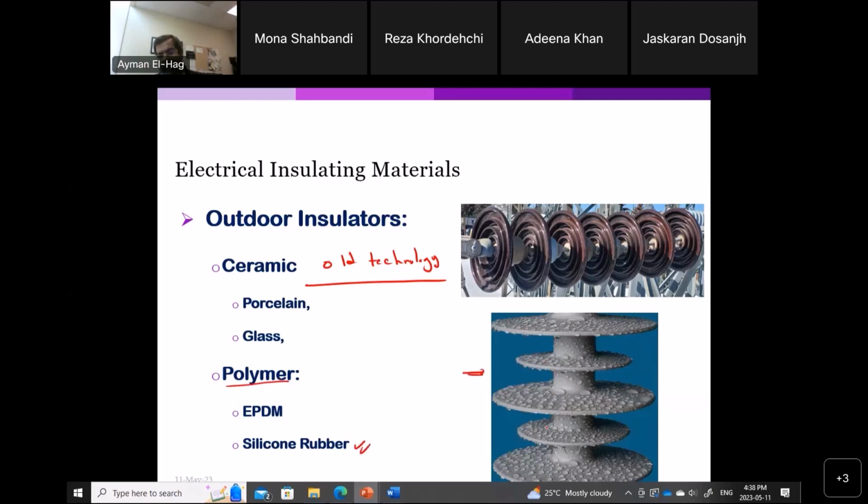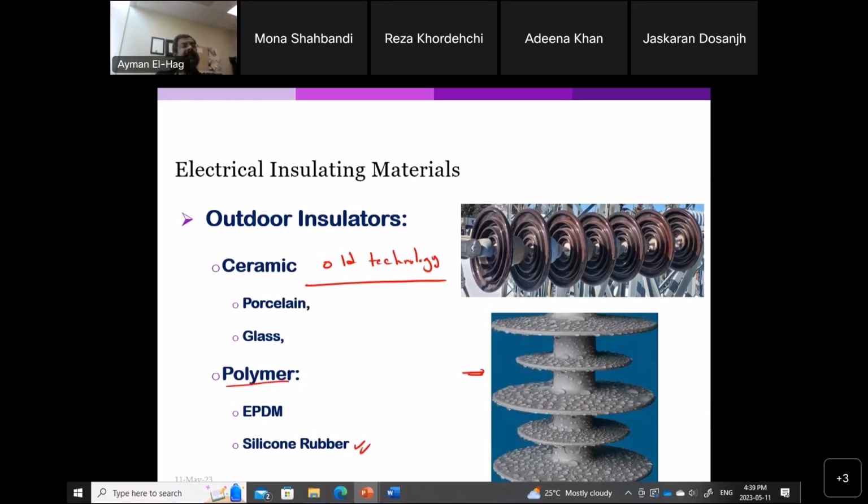And when the surface of the material is wetted like this, we call it hydrophobic. You see here the water droplets, they do not combine together. You don't have a wetting surface. You have discrete water droplets, which will prevent any arcing on the surface. So that is an advantage of this material. However, one of the things that we know about this material, it ages with time.